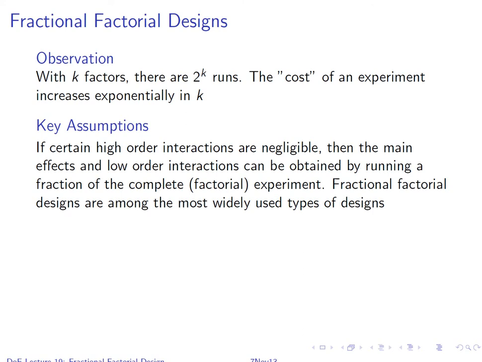Now, one of the key assumptions that we're going to make in order to develop a fractional design is that if there are high-order interactions that are not of interest, or that they're not of consequence, or that I can neglect them for some reason, that they're not really part of the hypothesis testing that I want to perform, then I only need to worry about main effects and possibly low-order interactions. And what we'll leave you with today is some examples showing you that you only need a fraction of the complete experiment in order to measure the main effects and low-order interactions.